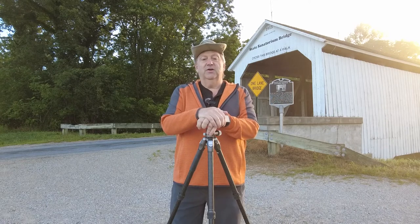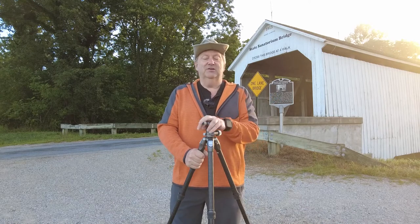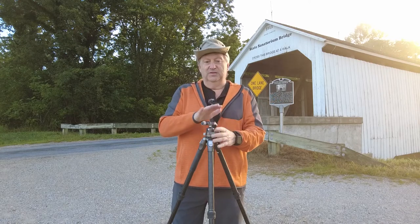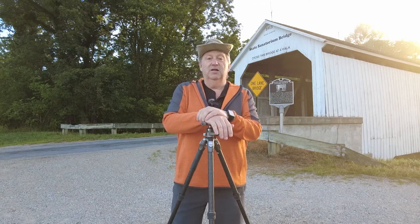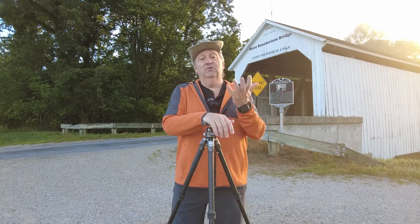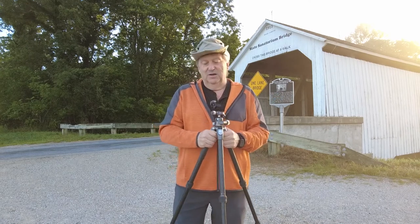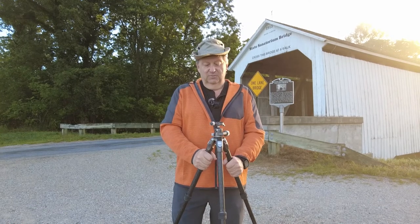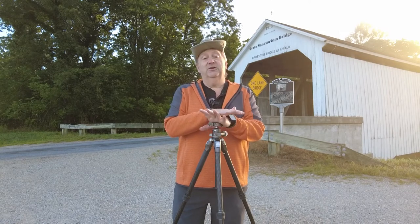So if you're looking for a tall tripod with no center column that's light, this is not going to be your choice. If you're looking for something that's easy to pack away and works pretty well but is a little bit short, this will work well. There is one that's a little bit taller — I looked at it but chose not to go with it because it was over three pounds, and I really wanted to stay below three. This is somewhere around 2.6 to 2.8 pounds, roughly the same weight as the Peak Design carbon fiber travel tripod. It's light, packs away nice, and easy to carry.